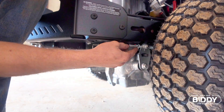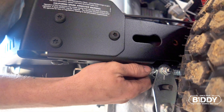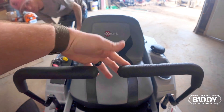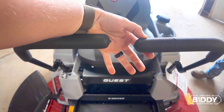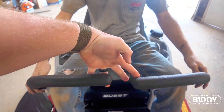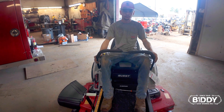Before we go out there and adjust the tracking, Chance, show us how you're going to adjust it. You turn this nut right here — you tighten it up, which will speed up the tracking. You back it off to slow it down on that side to keep the mower going straight as you push all the way forward on your handles. We want to make sure these handles are as even as possible. We can see this one over here is a little off, which is uncomfortable for the customer. So after we track it, we're going to adjust this one to be even with the other one. When we push these forward and that mower is turning to the side, we're going to adjust this one back a little bit to slow it down and leave the other one alone to straighten it out.